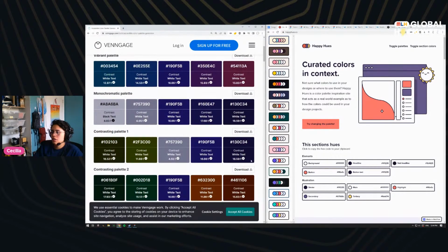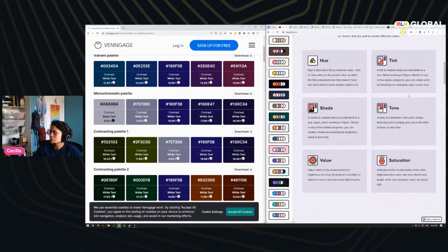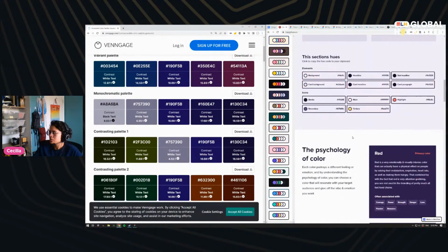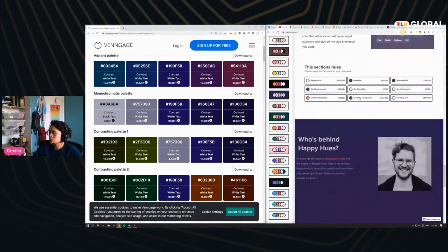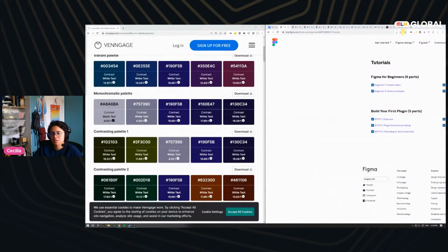Given that we are using a logo that I have not yet created that is likely going to be a rainbow, I don't think I'm good with these. Let me look at this site. Happy Hues. Hue, tint, tone, shade. Psychology of color. This is very useful if you are looking to learn about color theory, but I don't think in terms of being explicitly accessible it's the right one. I will save this for later, though, because it's very useful for other things. You can see I was looking at tutorials.